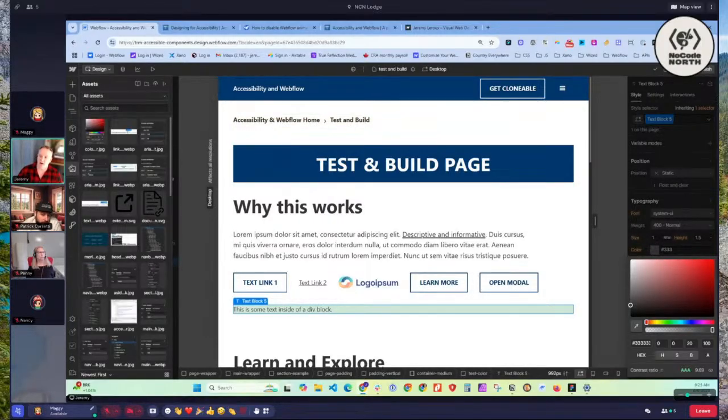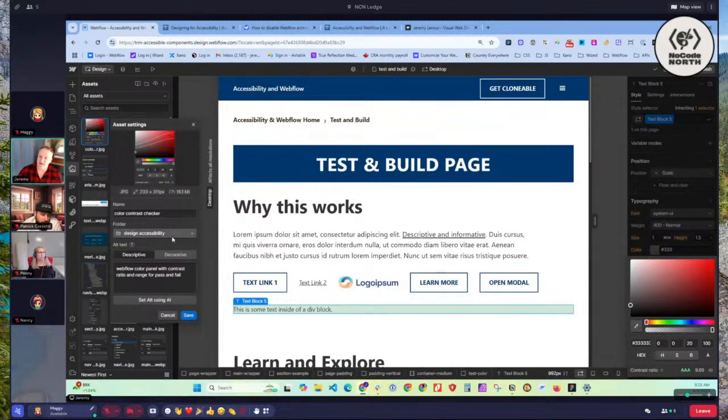So in Webflow, right from the assets panel, we can go into the settings themselves and make the choice whether the alt text is going to be descriptive or decorative. If we're using descriptive, then we want to explain what the image is for somebody that cannot see the image.